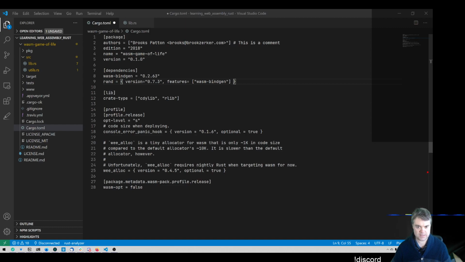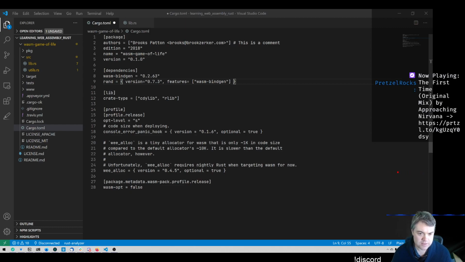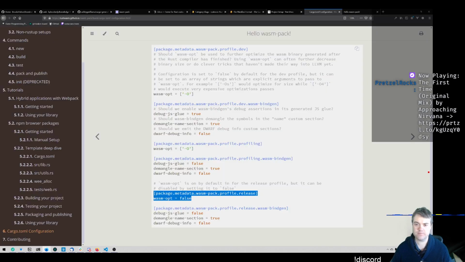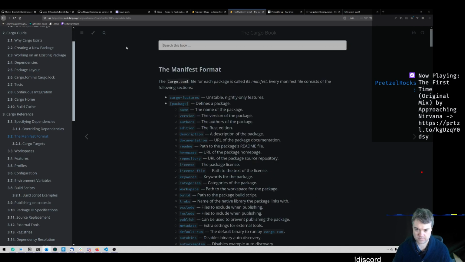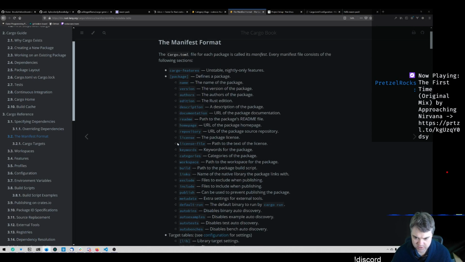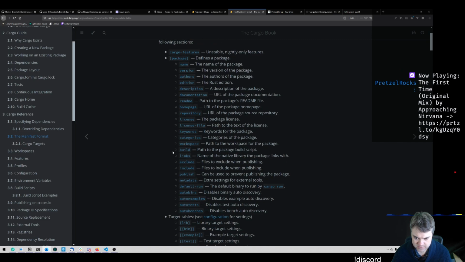Okay, cdylib and rlib. Oh, crate-type. I don't know what those are. What's crate-type? Does this have somewhere in here crate-type?